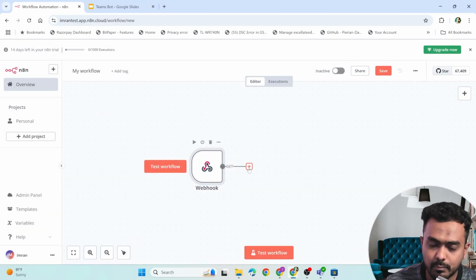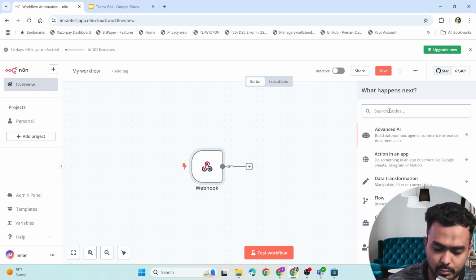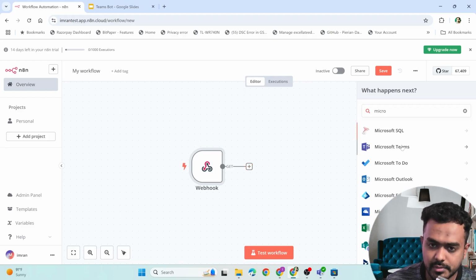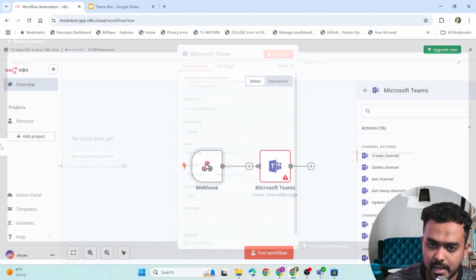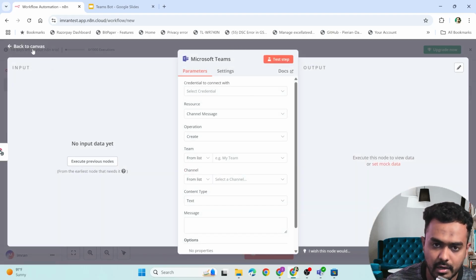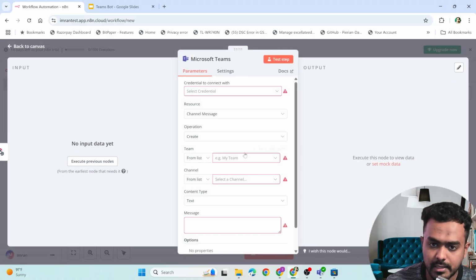So if you want to add the more components, you can just click on to this plus and can just select, for example, I want some Microsoft Teams. Can just select that. I want to create channel, get channel. Whatever the actions you want to perform, just select that. So this is how the node is connected. So you can individually run these entire nodes, or you can just trigger this test flow so that the entire workflow will get triggered. And if you want to make changes for the individual components, you can just click onto this individual component over here and make the changes.